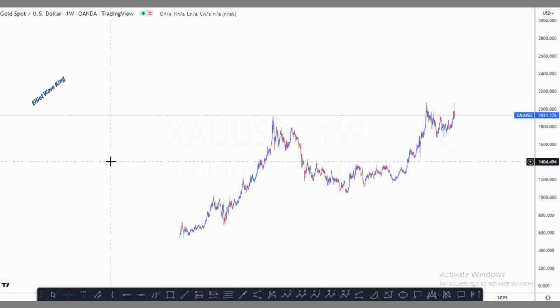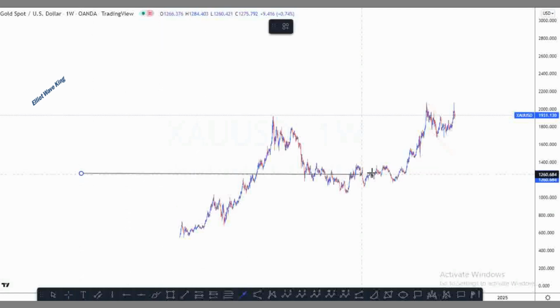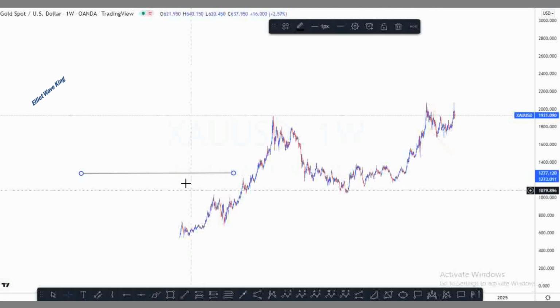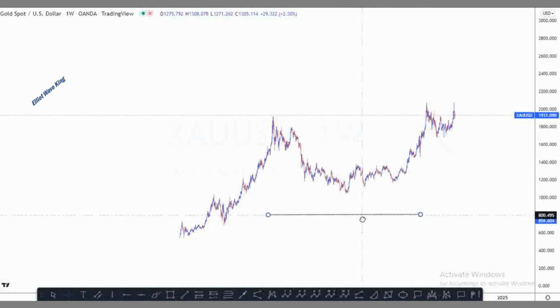Let me walk you through this. Let's look at this chart the way it is first. I'm going to start from left to right. As you know, I start my analysis from left to right as always. So I'm going to put up an arrow here, left to right. This is where I start my analysis. I'm going to drag it a little bit down so I'm always good with that.